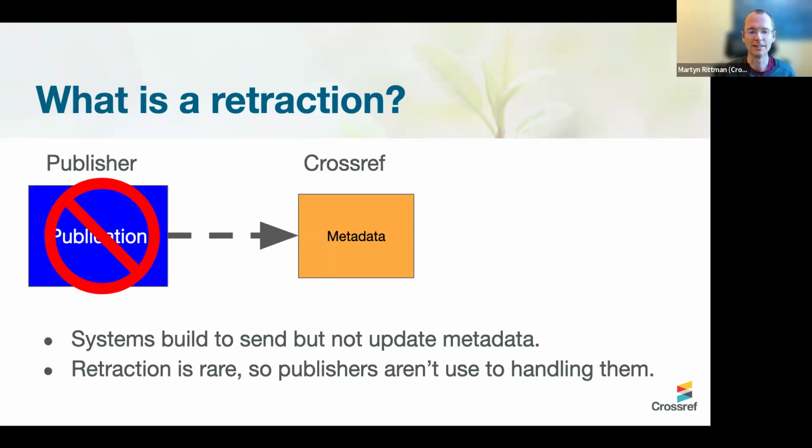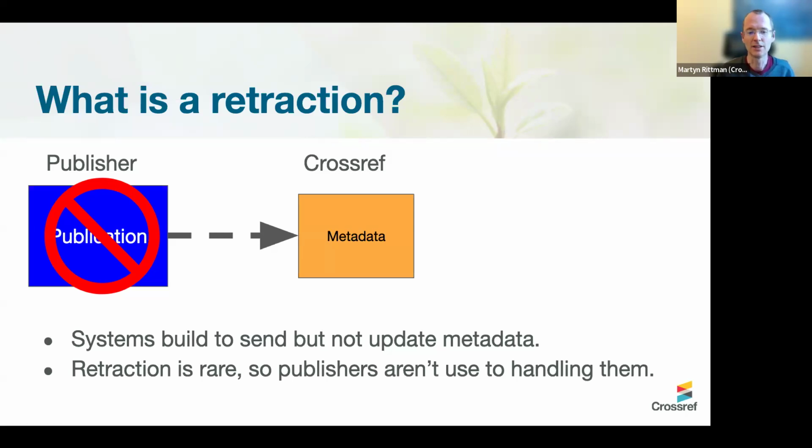The retraction is already online. Typically, it's available for people to find. What we've found from talking to publishers is that there are normally a couple of reasons that we don't get the metadata. The first is that the publishing systems they're using are built to send metadata in the first place. They're not built to update that metadata. And you can say, oh, well, can't they just change the system? Well, often maybe they're using a vendor which doesn't provide that facility, or some of the technical knowledge has been lost in the past, and they're not able to modify the system that they've got.